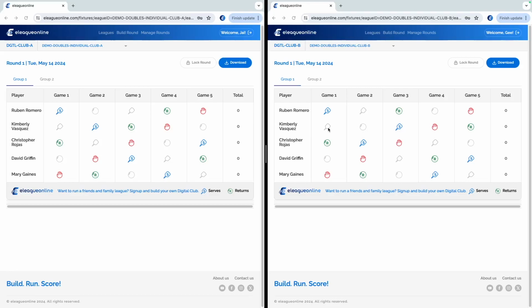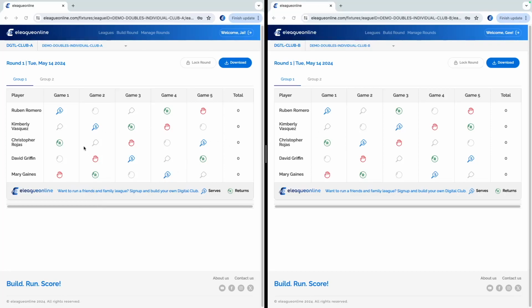So identical round builds. However, notice that the game configuration in a group of 5 from left to right is a little different. While both of these meet all the requirements, like every player should get all the roles, like the server, and the partner on the serving team but not serving, and on the returning team once actually returning the serve, and in the next game just be on the side, and one game of bye. Those are the 5 different combinations or 5 different roles a player can play in the fixture of 5. So that requirement is met in both the fixtures.